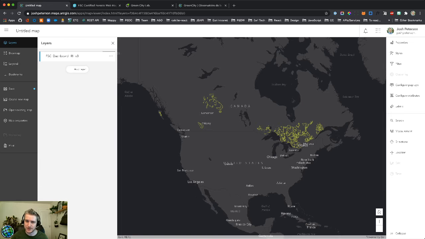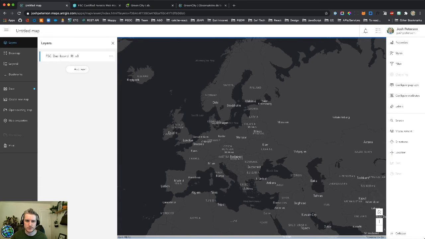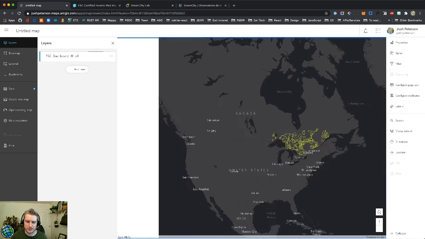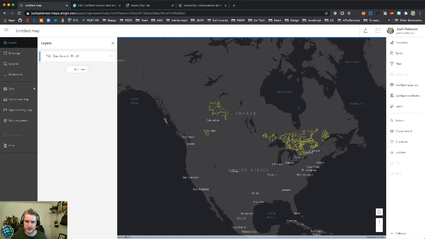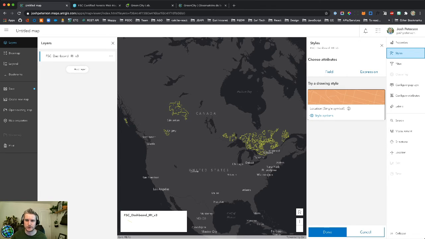And now our data is actually filtered down and only going to render and return and symbolize and do all the things on features that meet our filter criteria, which means that we're no longer seeing the data over here in Eastern Europe. So if we go back to Canada here, I'm going to go ahead and update the styles a little bit because I wanted to understand more about this data by just looking at it as opposed to needing to click on it and get some information from it.